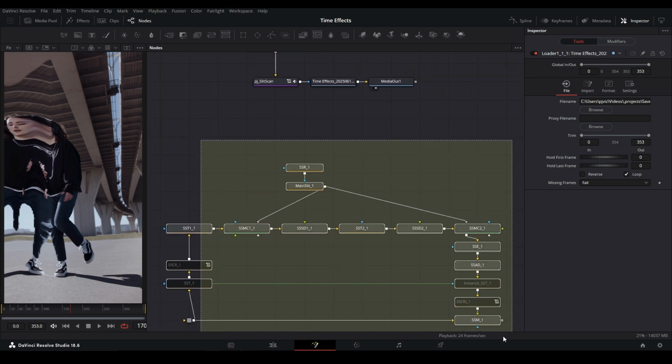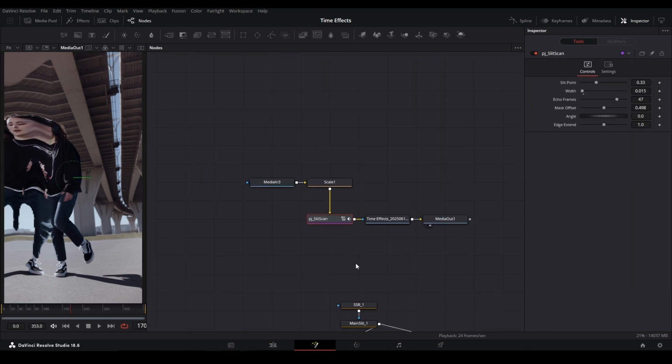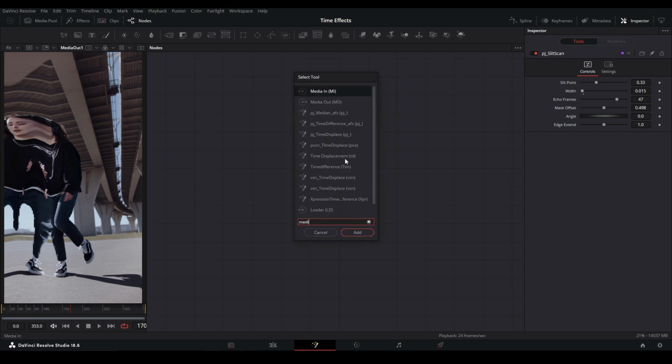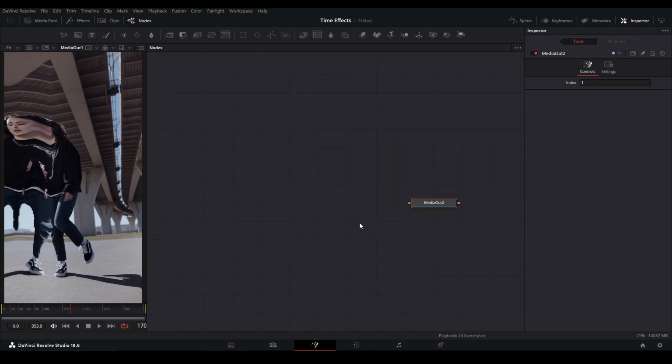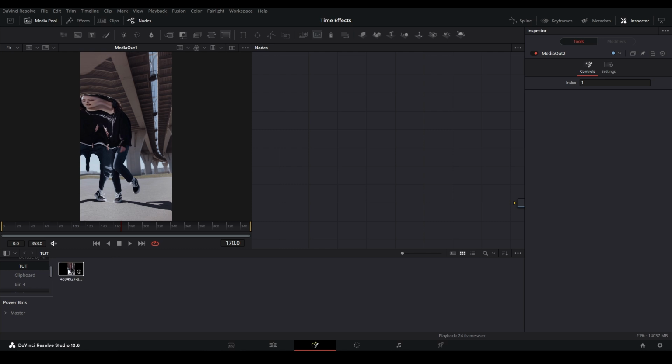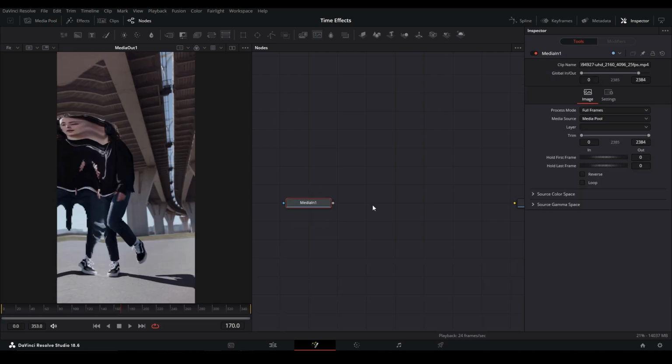This is what the effect looks like here, and then here's my macro for it. What you should have right now is just a solo media out, just like this here. And then we need to add our footage. Then we'll go to our media pool and go find my clip here, which is right in this bin. I want to drag it to our fusion composition here, close our media pool down, and then connect our media in to our media out here.